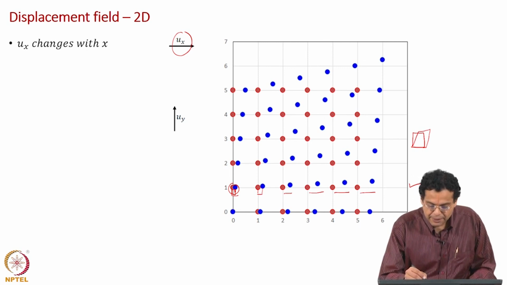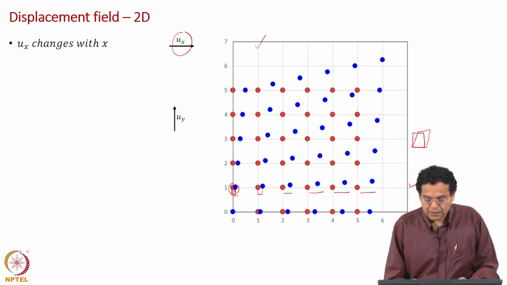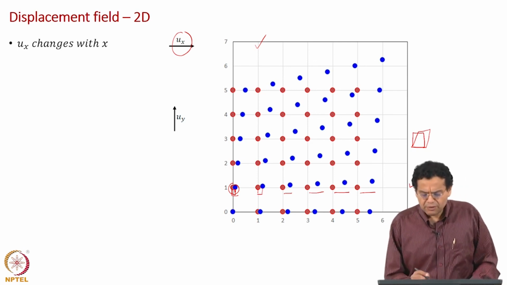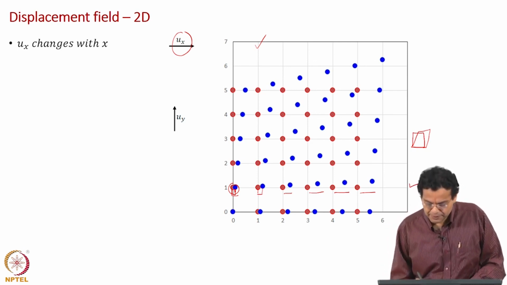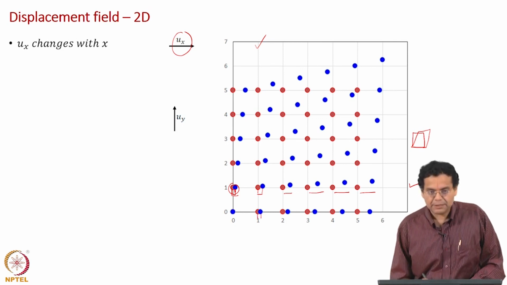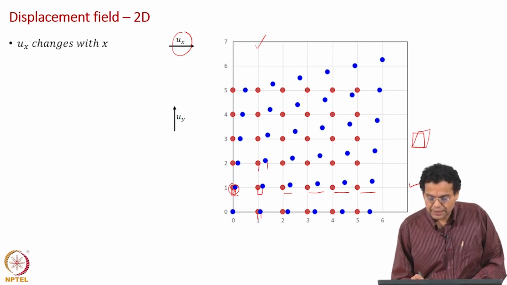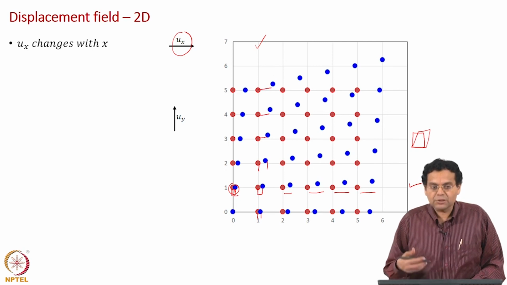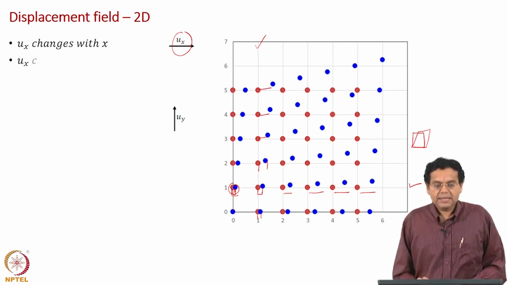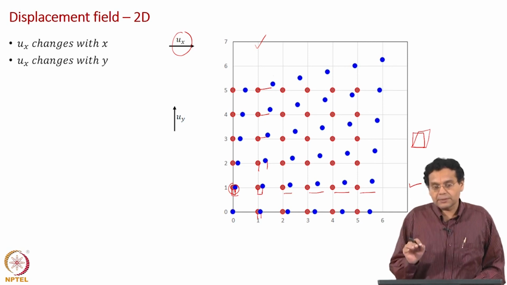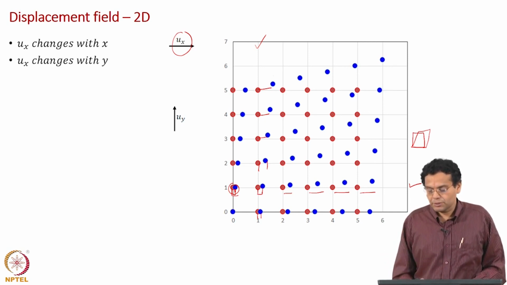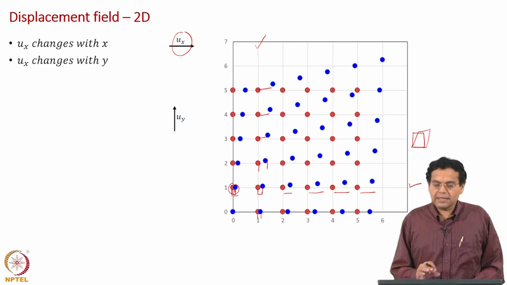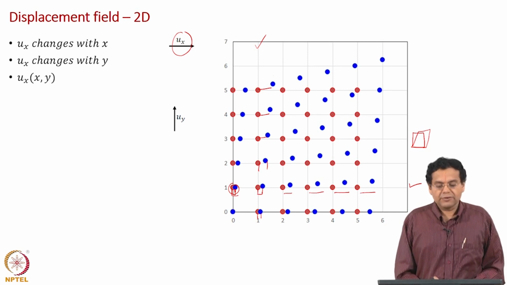Now, let us take particles around this vertical line. Once again focus on the x displacement: there is a small x displacement and then slightly more x displacement, slightly more. So, the x displacement is increasing as you go along the y direction. So, ux changes with y as well. Okay. ux represents displacement in the x direction. In this example, it is varying along the x axis and along the y axis; specifically, it is increasing along both. So, ux is a function of x comma y.